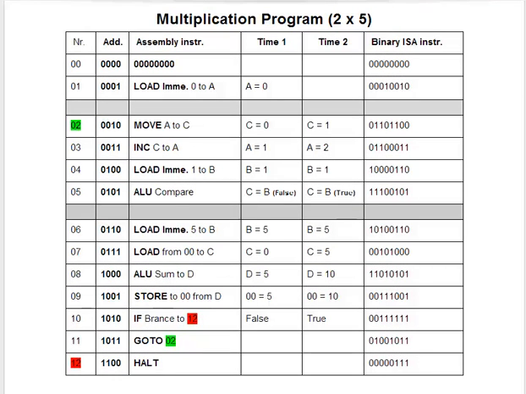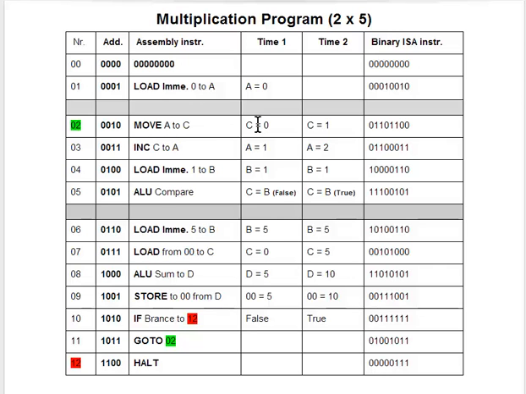So here you can see the multiplication program that multiplies 2 by 5. The first instruction is just setting 0, 0, 0, 0. It doesn't do anything. Then the next is load immediate, load 0 to A. Then we move A to C, which is 0 of course.